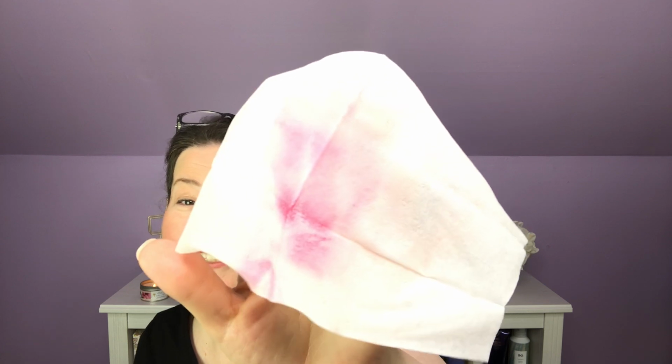I feel like it's not necessarily blending, but maybe because I tapped it out on the back of my hand and it dried a little bit. Can you see that I put that on? It takes so little. Like if I took it in my hand now, oh my goodness, it is drying so fast. I just want to show you guys over here. If I take it and even come over here, it takes so little to get some good color out of that. I'm gonna go ahead and take this off before it dries down anymore, although it seems to be, oh yeah, it comes off easy peasy. I guess that's not necessarily the good news. That is the color on white, just FYI.